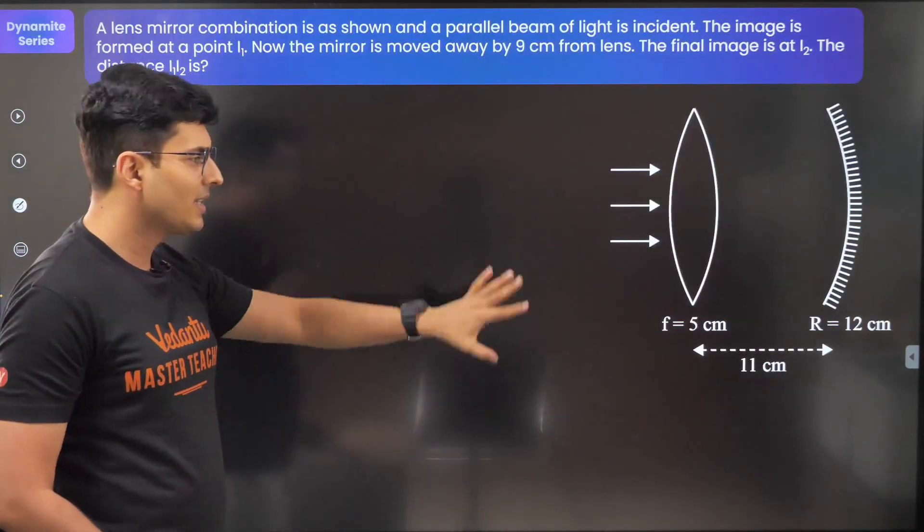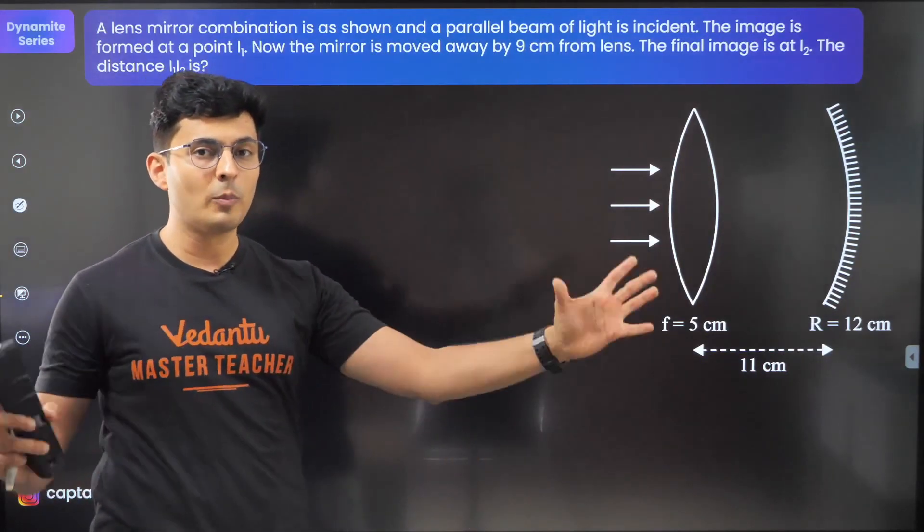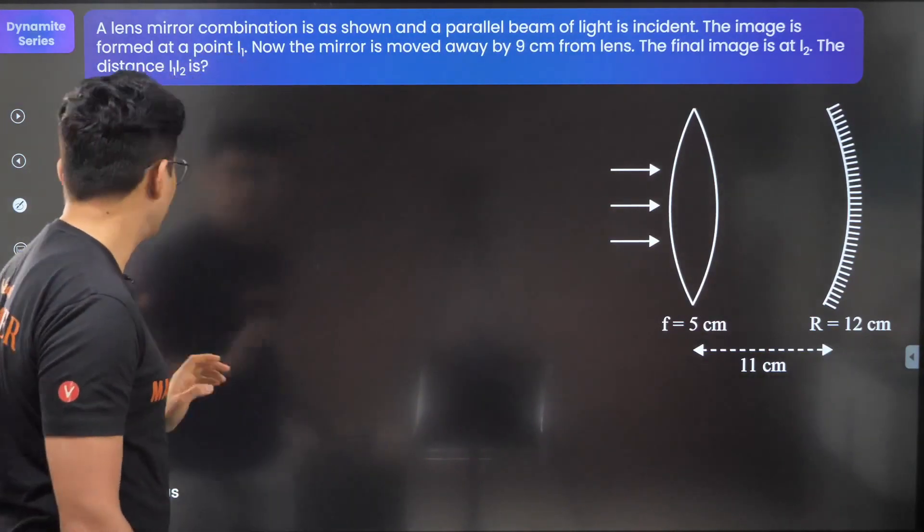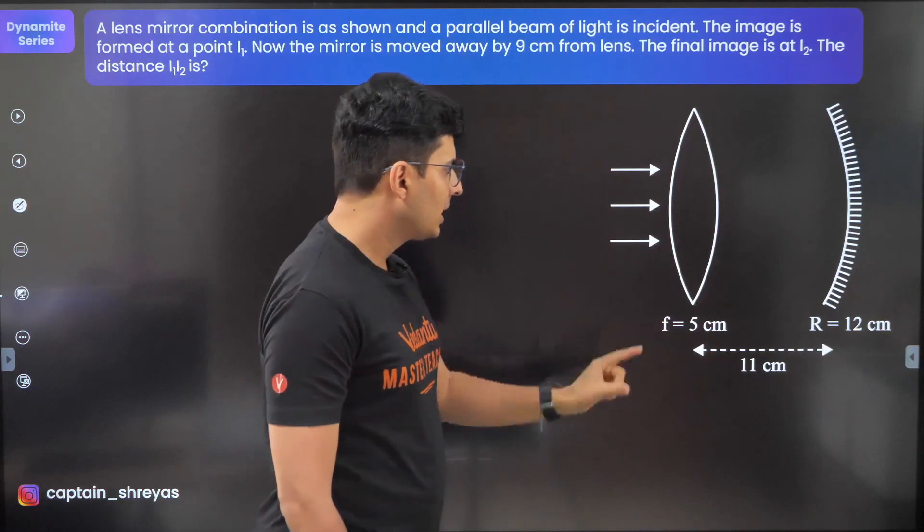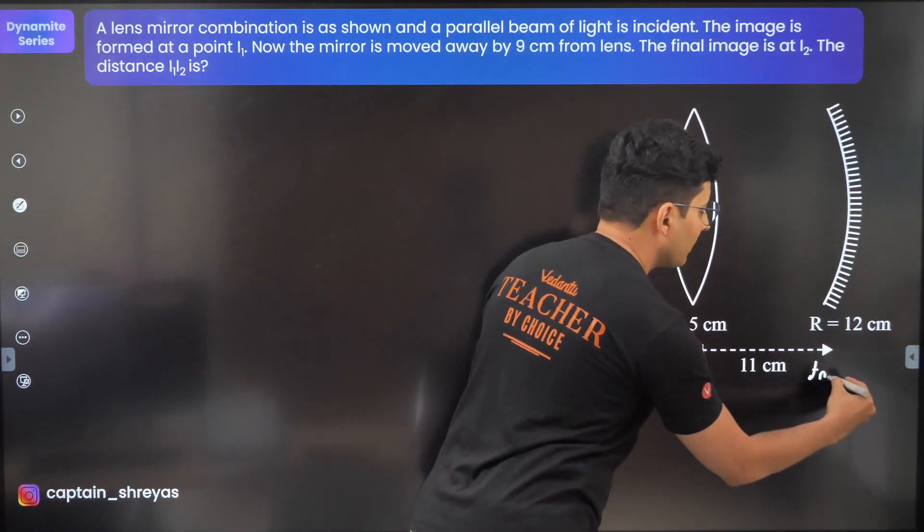Let's cut it into parts and get rid of unnecessary data. I'm going to divide the problem into two parts: first for I1, next for I2. Let's see whether we know all the focal lengths. The focal length of the lens is given.